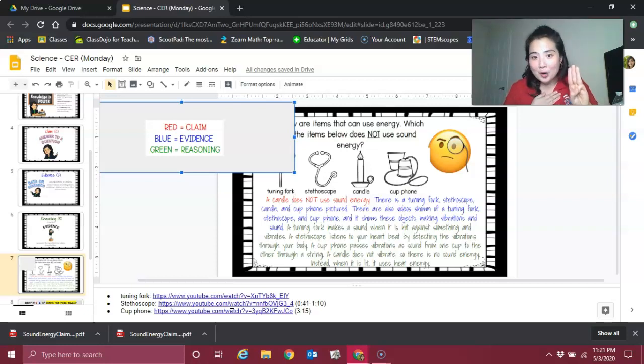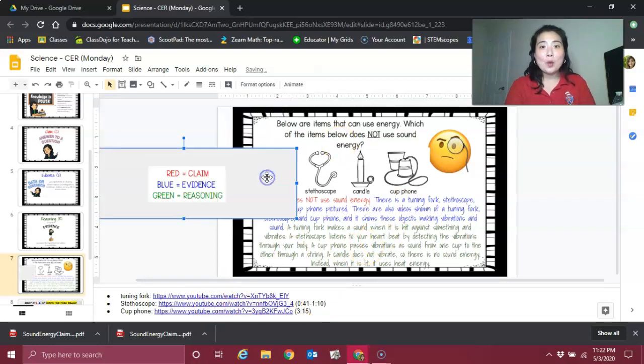A cup phone passes vibrations as sound from one cup to the other through a string. A candle does not vibrate, so there is no sound energy. Instead, when it is lit, it uses heat energy. So, I just answered that scientific question using CER.